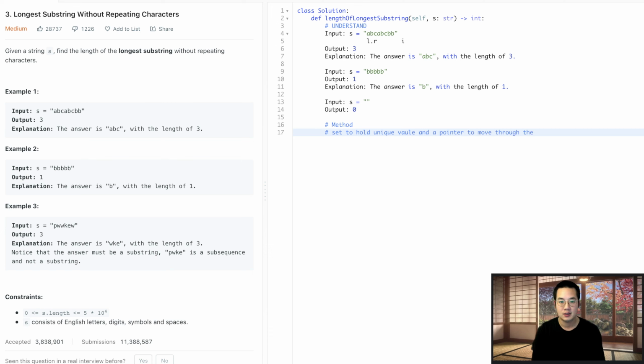So a plan is to, for each character, add to set, and upon seeing a duplicate character, remove that character from the set and then add to set.